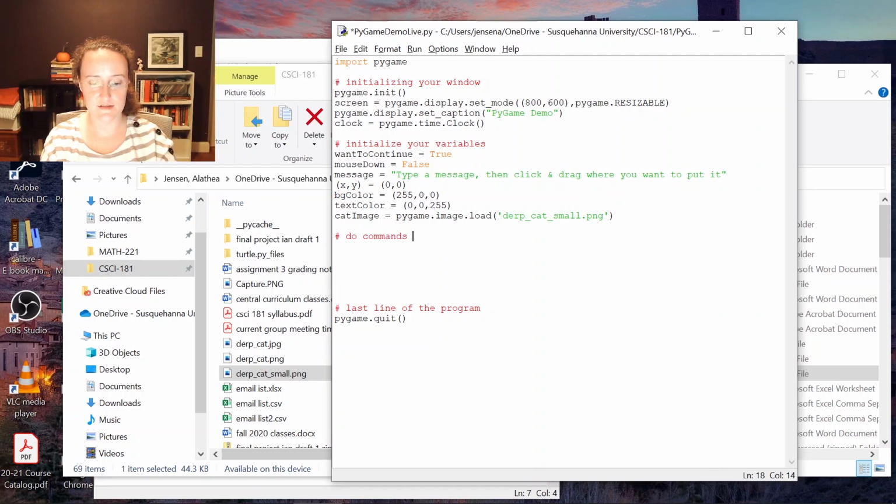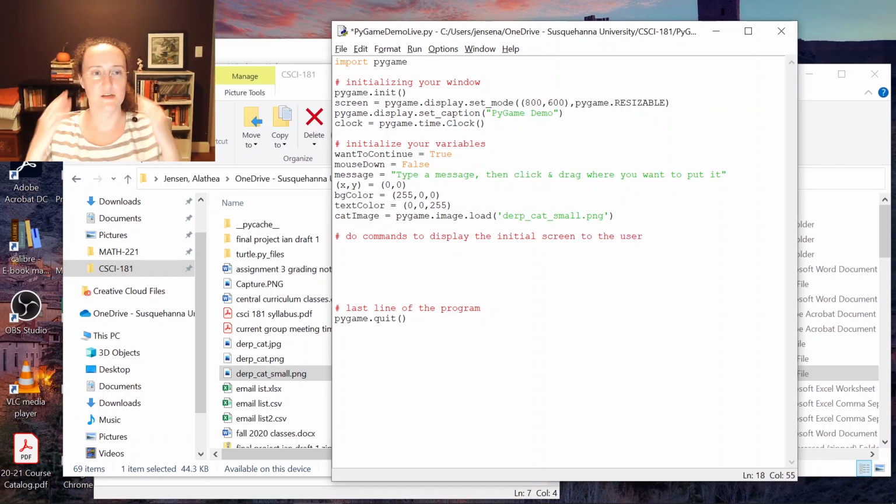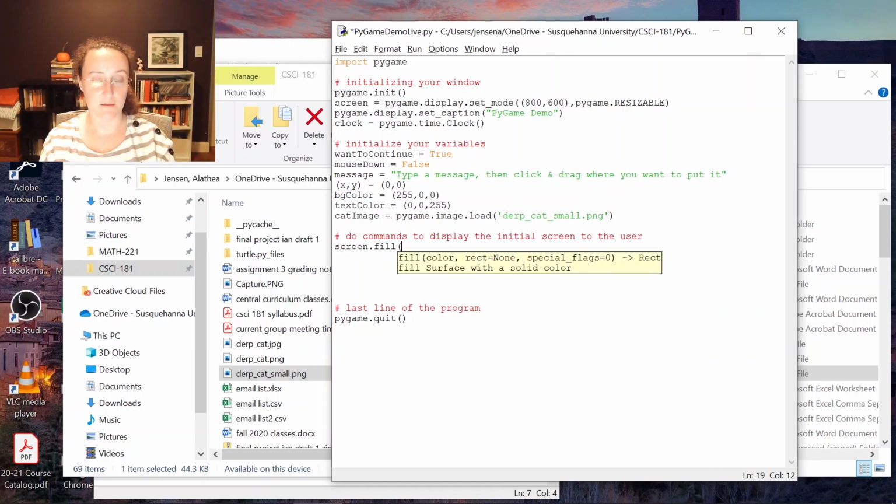And now what I want to do is I want to do commands to display the initial screen to the user, like whatever I want them to see when they first open the program. I need to do that right here. Okay, so what I want to happen is I'm going to fill the screen with my background color. So I need to do that before I load my cat image. Otherwise, I'll load my cat image and then paint over it, basically.